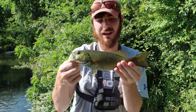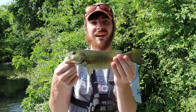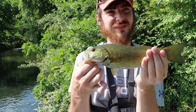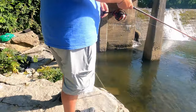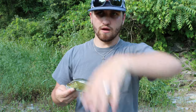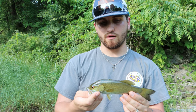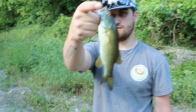Caught this smallmouth on the green pumpkin goby again — he absolutely inhaled it behind that rock over there, took it and ran, I had to pull him up over the rock. He's bleeding a bit so I'll just release him. First shaky head fish! Caught this beautiful little smallie on a shaky head — there's a waterfall here, lots of structure at the bottom, a nice little rock that goes across. Cast it the first time, got hit, was off-balance trying to set the hook. Threw it a second time and he just munched it. About the size of my hand, maybe a little bit longer — nice little smallie.